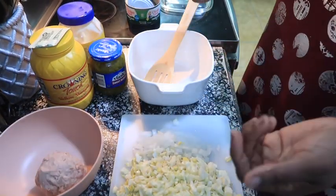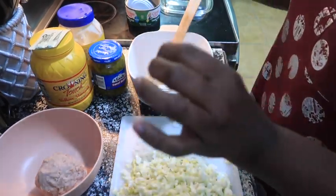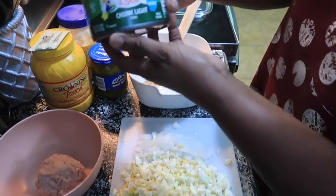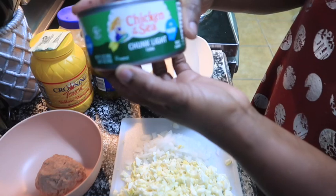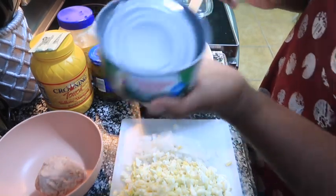Guess what, y'all? I got a little hungry, so I'm getting ready to make me a tuna salad sandwich. Yes, I am. And this is what I have. I have the Chicken of the Sea chunk light tuna, and it is in water. So this is one can.